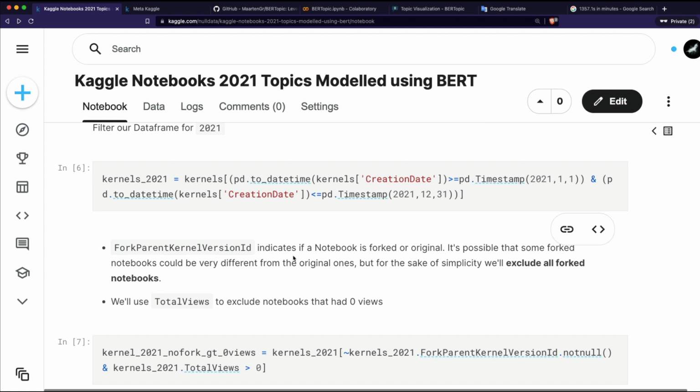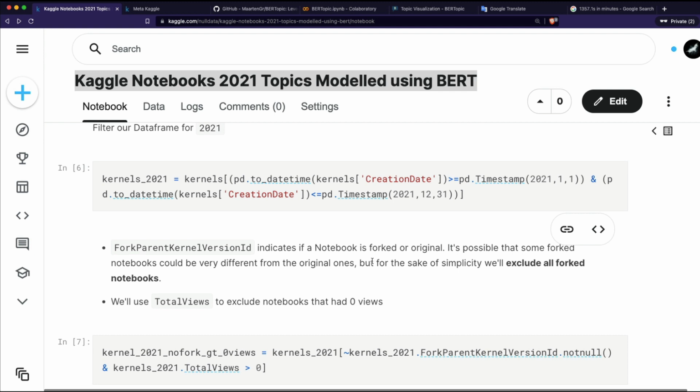What we are also going to do is make sure we have only the original notebook, not the forked notebook. If you're new to Kaggle, fork is simply copy and edit. You can copy this notebook, fork it and edit it on your own. But the new notebook you are editing may not be as original as the original notebook. A lot of times people, for simplicity, add a dataset or a library that is easy to use, so they might fork a notebook, or sometimes people simply copy an existing notebook. For example, in a lot of competitions you see fork of fork, fork of fork. There could be a lot of forks like that, and I don't want that kind of data to skew our results. That's the whole point of excluding the forks.